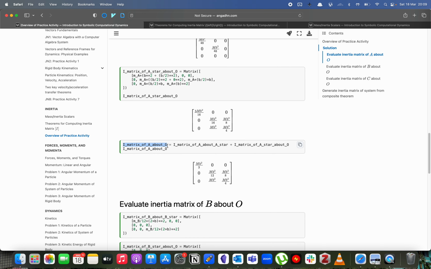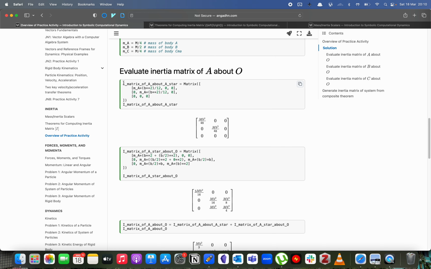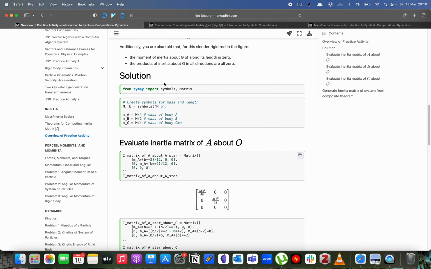I say it's going to be equal to the inertia matrix of the rod about its mass center, and then of the mass center about the point O. So I have to know how to compute this, and I have to know how to compute this. The first of these matrices I calculate right at the top. I say it's given by this thing here. How do I know this? Well, this is essentially coming from the fact that this is the inertia matrix of the pipe about its mass center. So we just spoke about that.